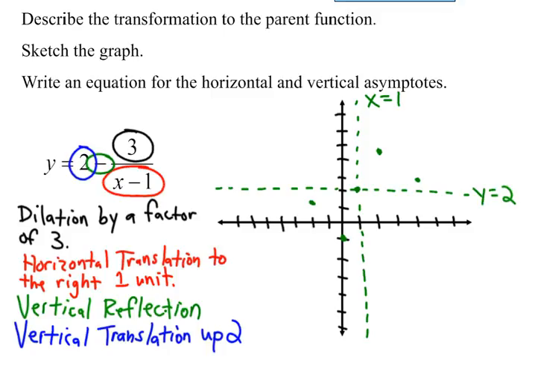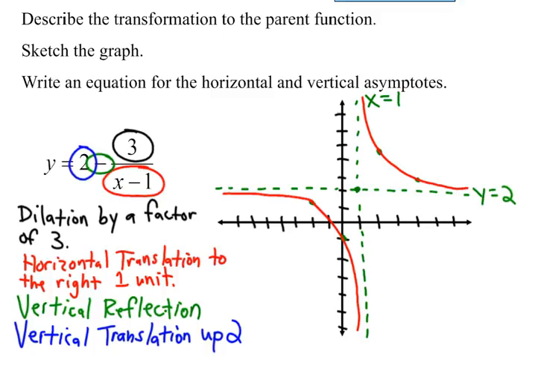So next, I would just simply draw in my curves. Using those key points along with the asymptotes, I know that this graph is going to get really close to that asymptote. It's going to curve down here through there, and then it's going to get really close to that asymptote. Same thing here. It's going to get really close to that asymptote. It's going to curve down and get really close to that asymptote.